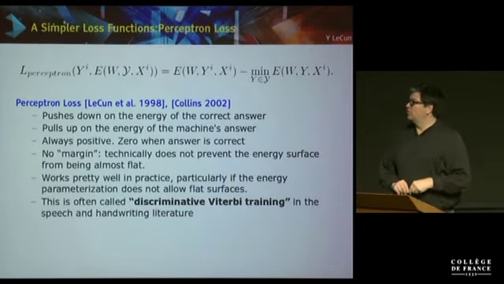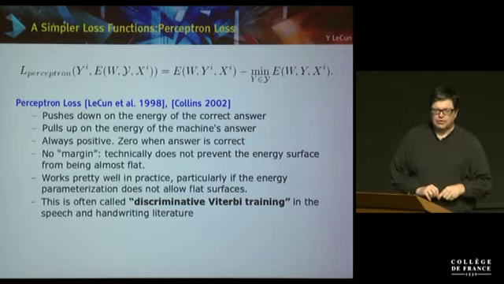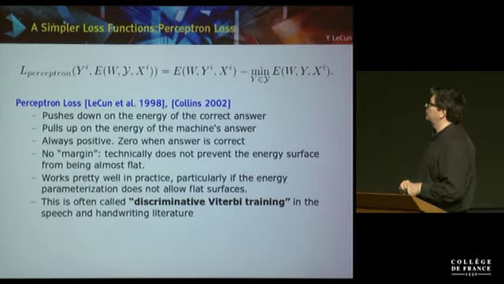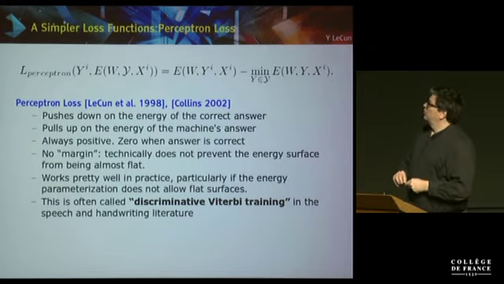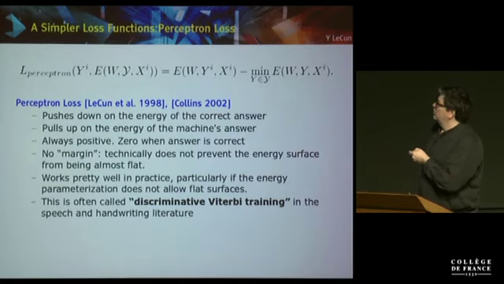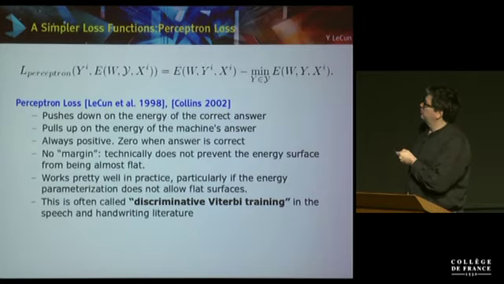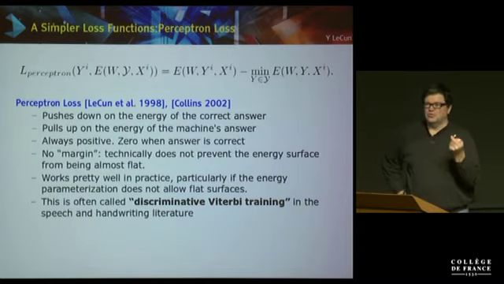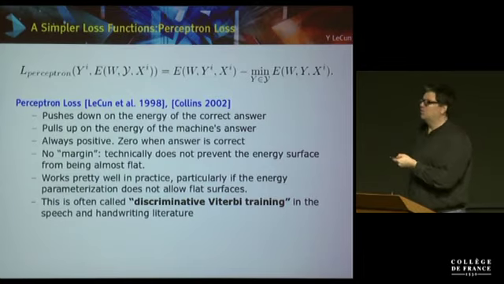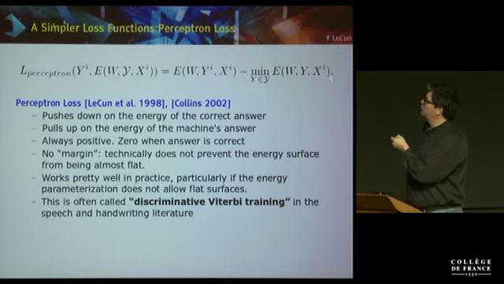Here's another energy function that is largely used as well in natural language processing, that was used until quite recently. It's known as the structured perceptron. The loss here is the energy of the correct answer, the energy that our model gives to the correct y's, minus the energy of the response produced by the system. If you take the minimum over all y's, knowing all the other variables, you obtain the answer y that the system produces. It is the inference model that minimizes energy with respect to y.